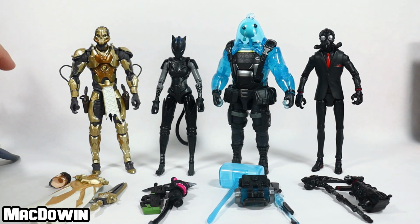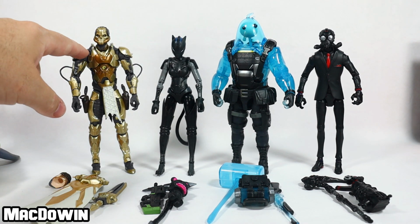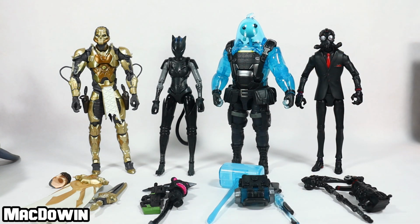And it may be that overall, I'll just say Midas is my favorite of all four of these. This is the one, if I knew what I know now, he would have been the first one I bought, because there's everything about him I like. So that's my big thing: I like Midas the best. He's got the best butterfly joints, bringing in those arms. The rest of them have butterfly joints, but they don't really do anything. They're just kind of there. You see them in the shoulders, like, okay, what do I do with these things? I don't know.